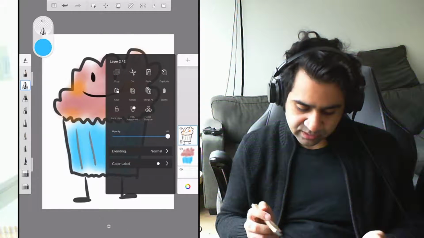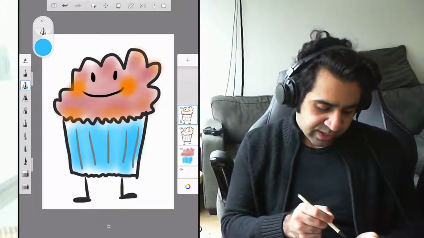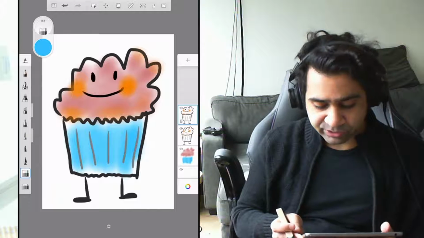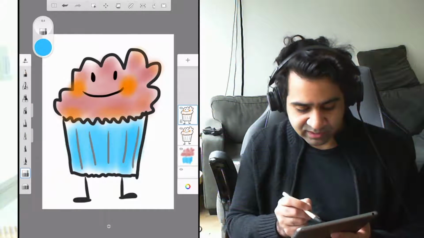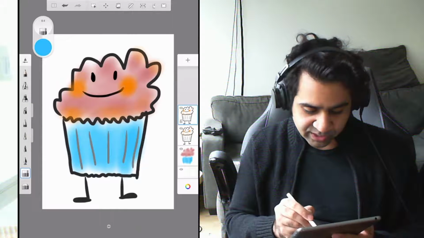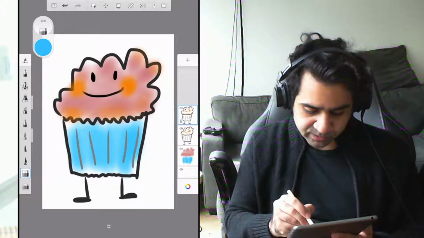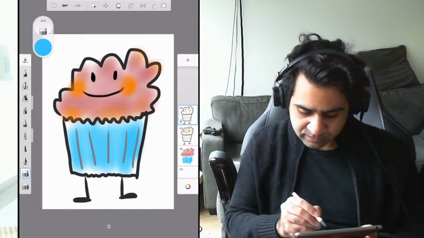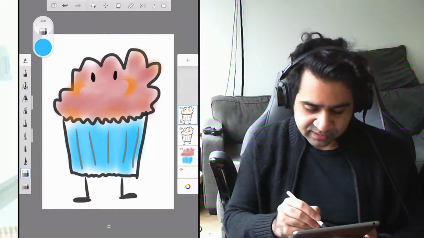Delete this one, and now let's duplicate this one. So now we've duplicated our layer where our lines are drawn, and let's go through and just change this up. See if I can get a bigger one. Oh, we want to make it so that you can't see the layer underneath.